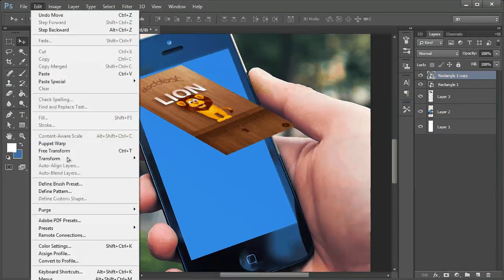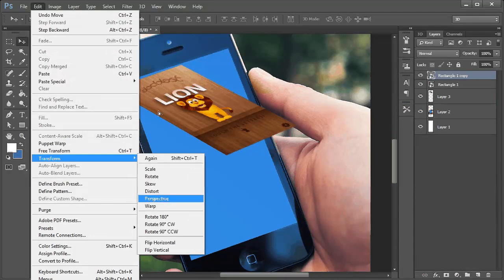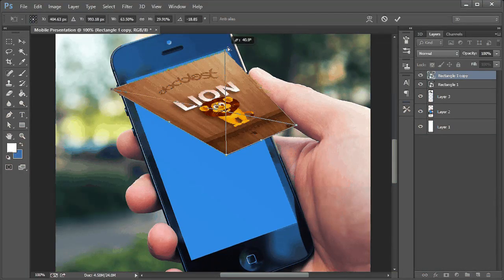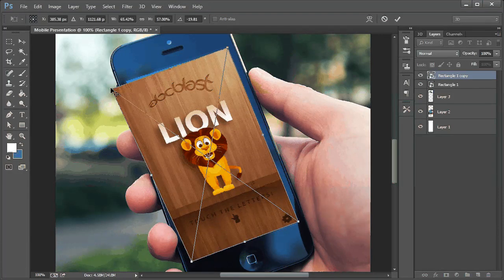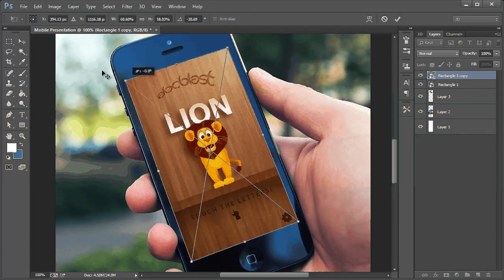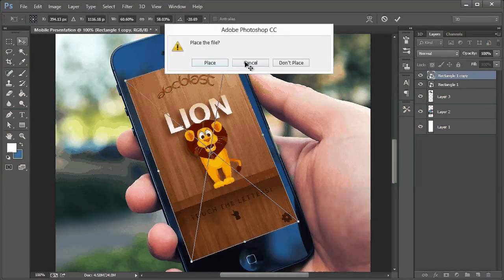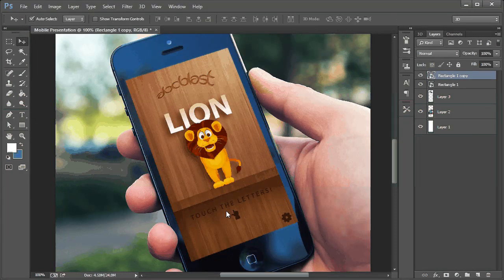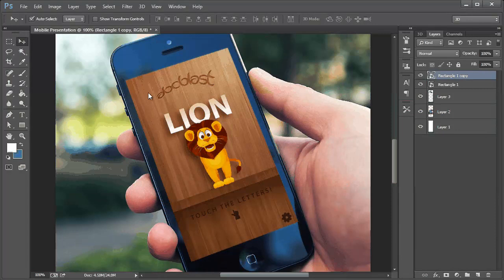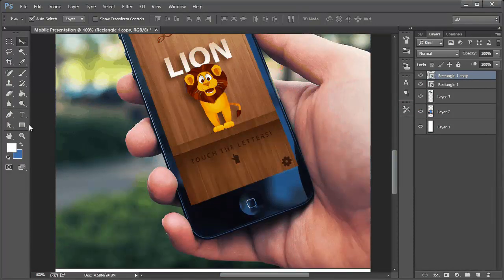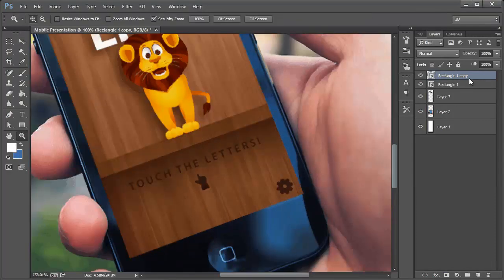And then we'll go to Edit, Transform, Distort, and we'll do the same thing. All right, we'll hit Place, and if you want to, you can definitely zoom up and correct anything. Mine looks a little, well, actually down here.